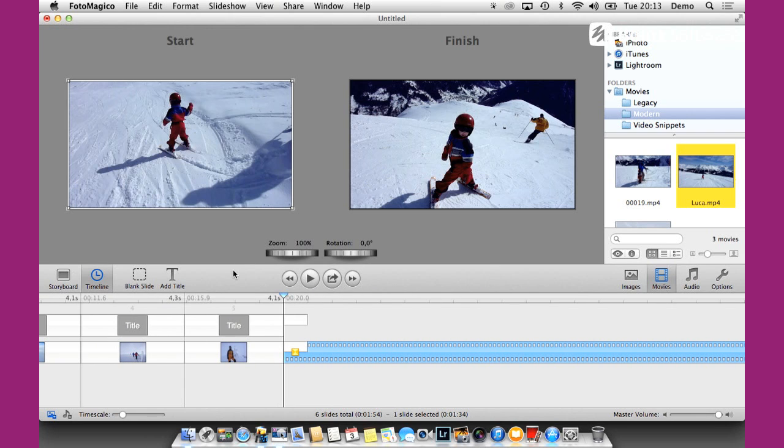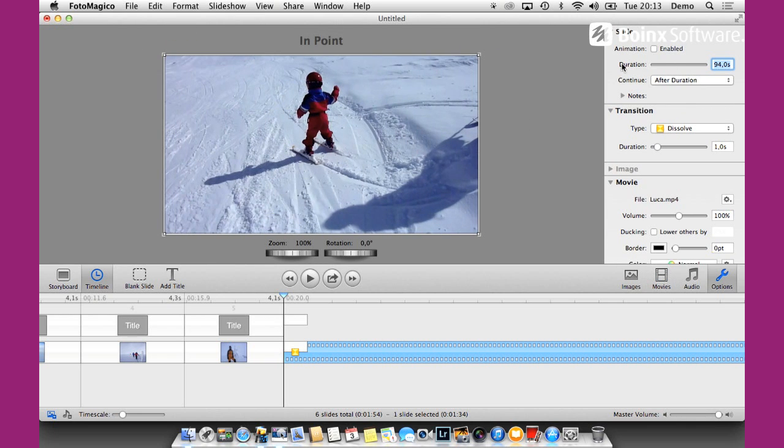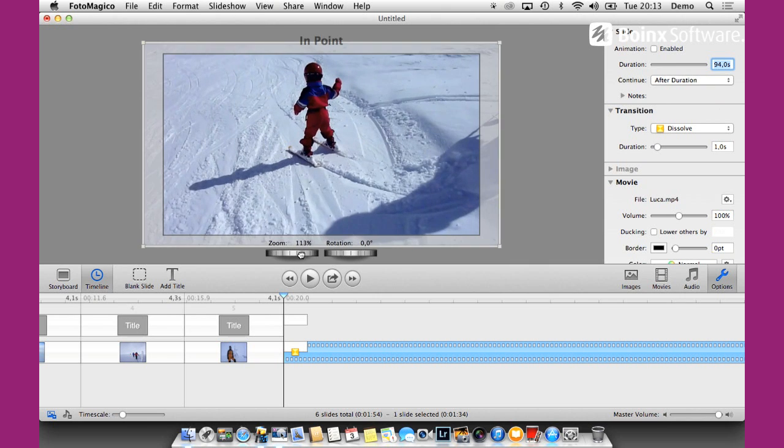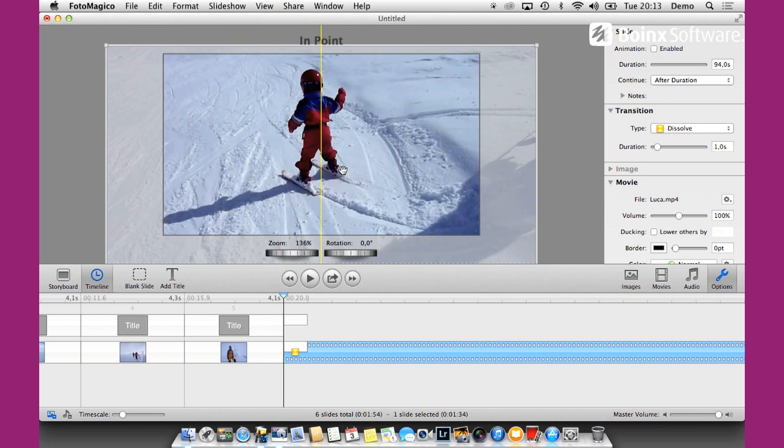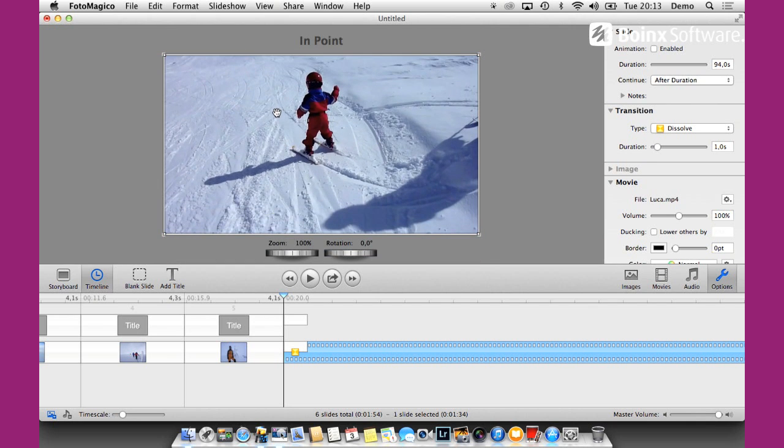So, cropping video. There are a couple of ways of cropping video. First, let's just disable animation and just crop video. So one thing is, if I just want this part of the video, I just zoom into the video just as I would with an image. And like this, I cropped a part of it away. Well, maybe the question was related to time cropping.